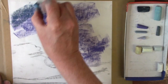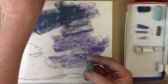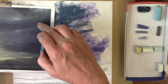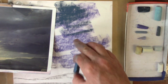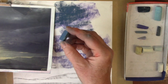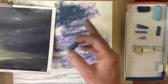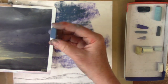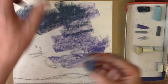Next I'm going to put on this more dark colour here. Now this dark colour is pretty much the colour you can see here. Okay, now the reason I put the purple on first is I want to get a little tint of purple coming through. So your idea of doing pastels is not that you find in your collection the exact same colour that you see on the surface. That's not how I work with pastels anyway. I like to mix my colours to make them really rich. So you might well find the right colour, but you need to add other colour in there a little bit, just to give it a hint of something else.